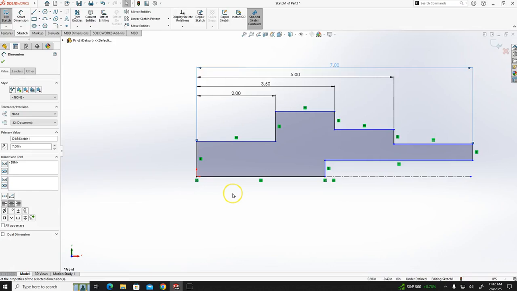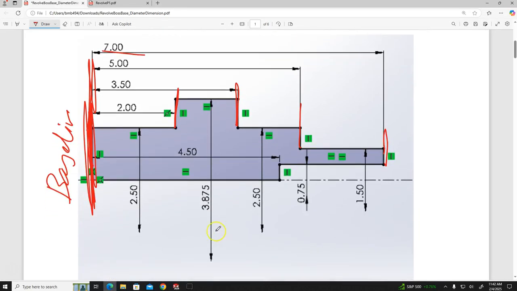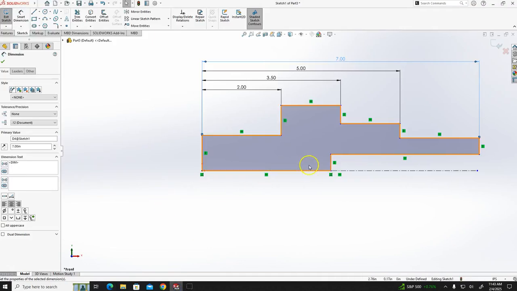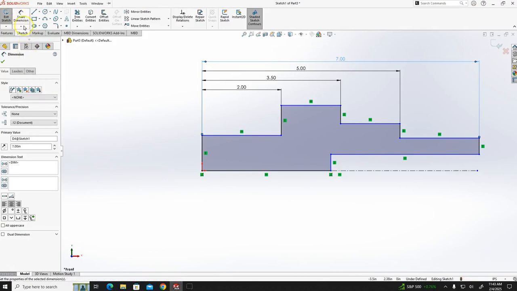Then the next step is giving the dimensions to the diameters. Okay, so let's see what diameters we have. 2.50, 3.875, 2.50. This is 0.75, 0.150. One dimension we missed, but we can give this later as well, so don't worry.